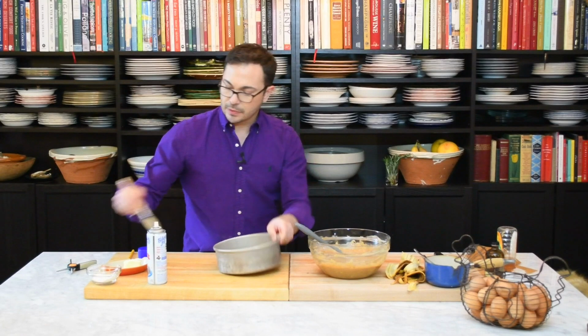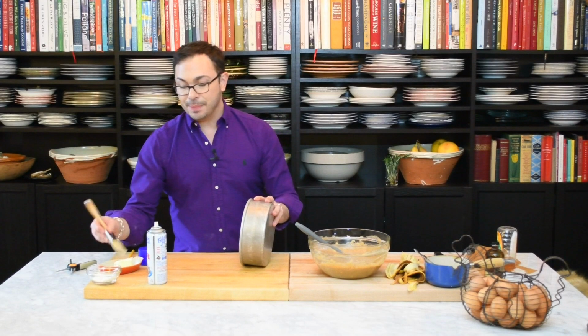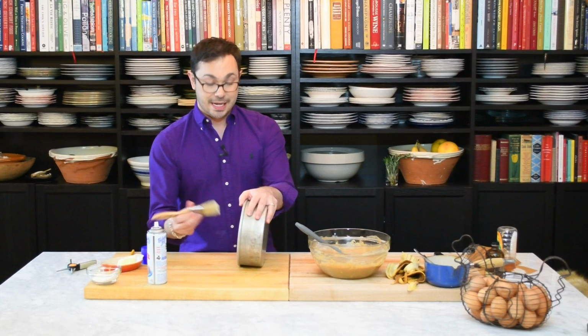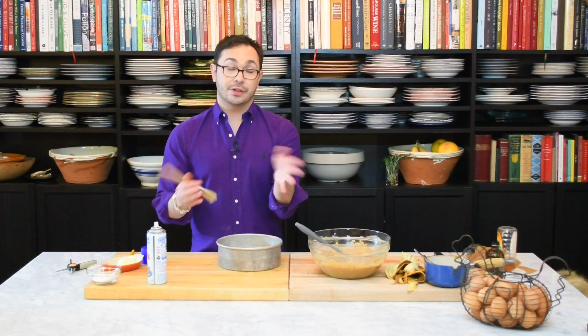If you don't have a pastry brush, I do recommend getting pastry brushes if you can. They're a great tool to have in your kitchen and they really are great for egg washes and for preparing pans and all kinds of things. If you don't, you can just use your hands, or my grandmother used to even use the piece of paper that came with the butter that was wrapped in, just, you know, smudge it around there. Smudge it around, I think that's the word.